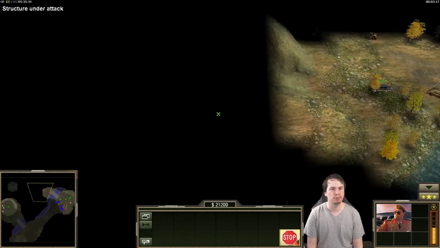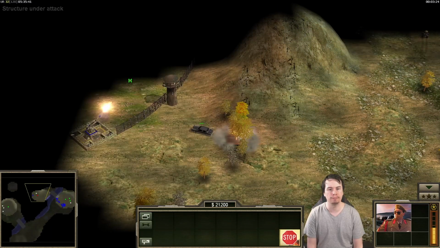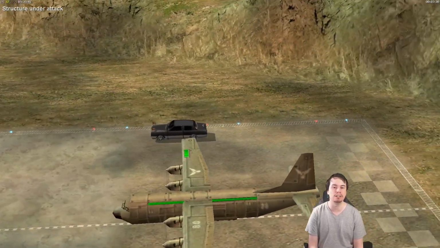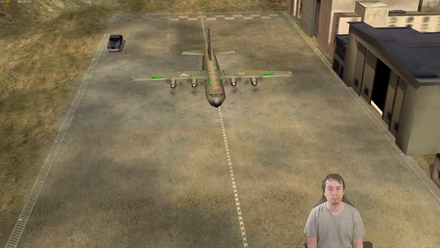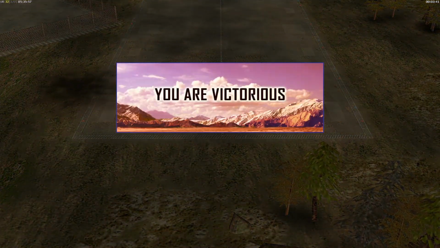Yep, so there's going to be a few sentry drones, and normally the USA would do a paradrop. They haven't done that yet, but there's a couple of fire bases. They're going to get a few shots, but it doesn't matter. We drove through the fencing and we're at the airport, and that is how I did GLA Mission 1 only using the limo. We are victorious.